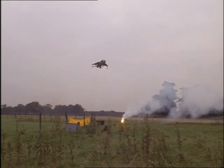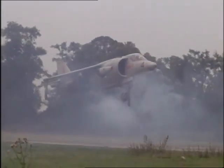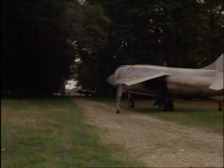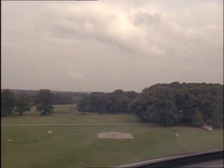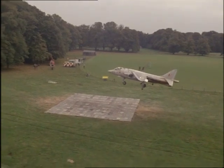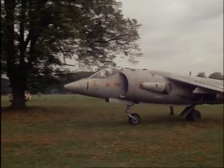On this single spot, with only the 2 ground crew, more Kestrels can be brought in. A smoke bomb indicates wind direction. The biggest problem for the pilots was locating these unprepared sites from the air. If they were easy to locate, they would be valueless from a strategic point of view. A flashing lamp as the plane approached was one answer. And another high-speed strike aircraft is tucked away out of sight in an innocent-looking wood.